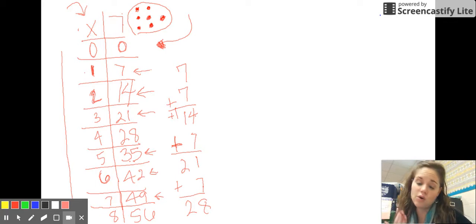This is in case you don't have your multiplication facts memorized. But really, the ultimate goal is that we have these memorized so that when you see a problem, you don't even have to stop for a T-chart. But in case you don't have every single fact memorized, it's good to know how to make a T-chart so that you can have a way to do it.